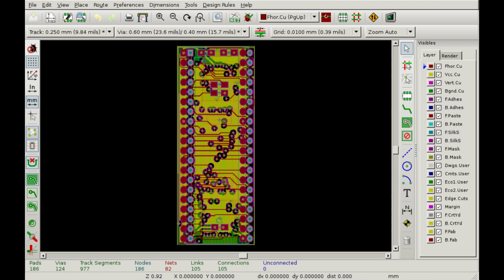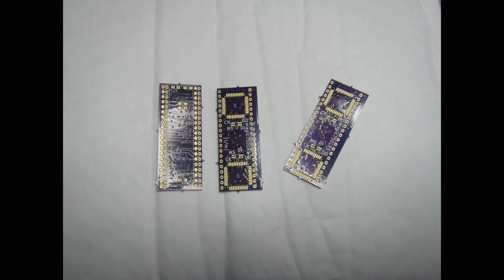So, after a few days of attempts at routing a 2-layer board, I decided to switch to a 4-layer PCB and have the routing completed in a couple of hours. This, of course, means the PCB will be a bit more expensive to make. Then I ordered these new PCBs, and here they are when they arrived from the manufacturer.